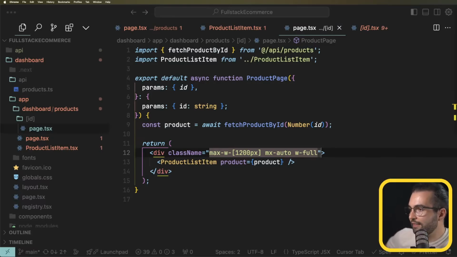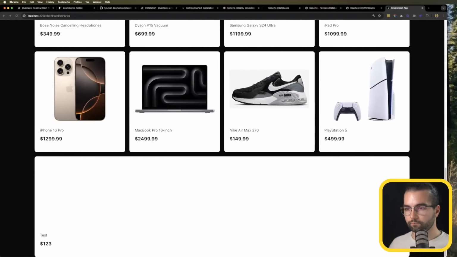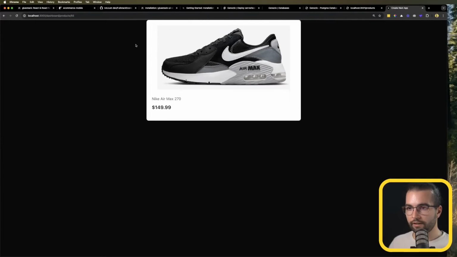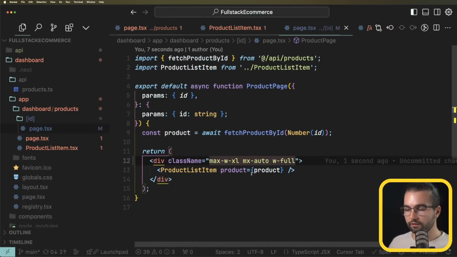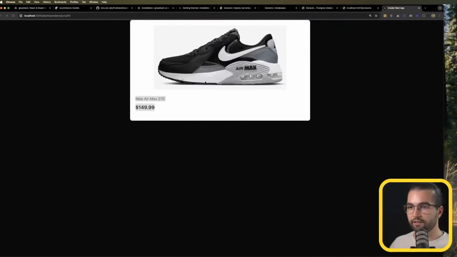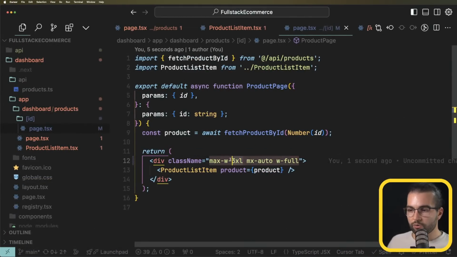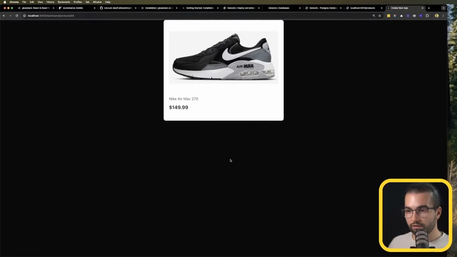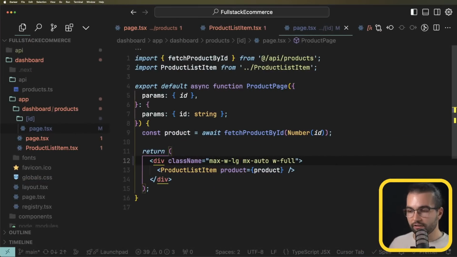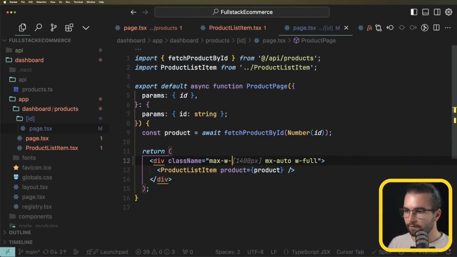I think they have container classes and they have max-w-xl. Okay, I think that would make a lot of sense. Max-w-xl, like this. Yeah, that looks good as well. 2XL, 3XL, and this is in order not to write them manually. Or there is also, I think, medium. And there is large, which is a large screen. Or no, large is also for that.